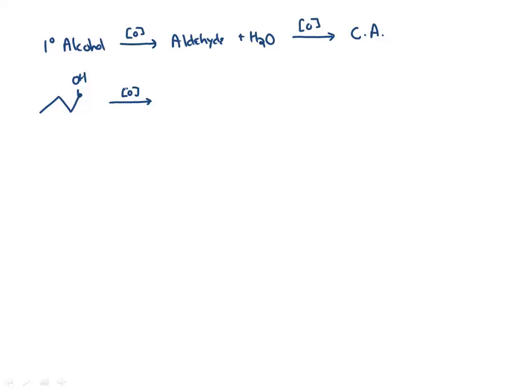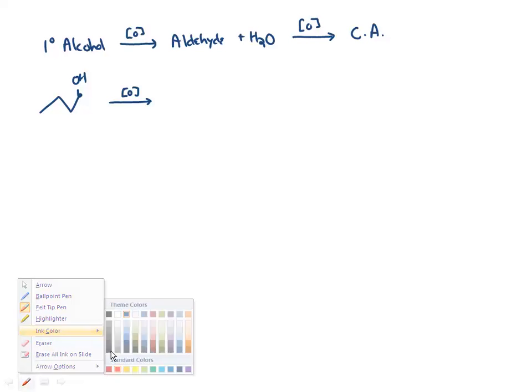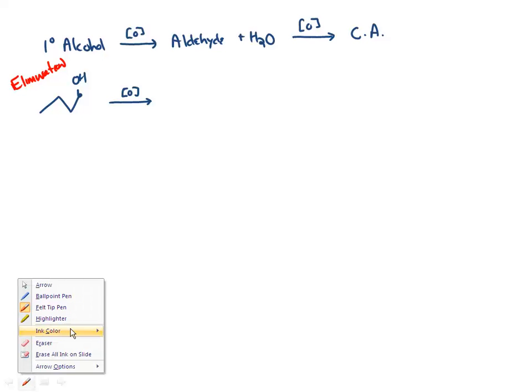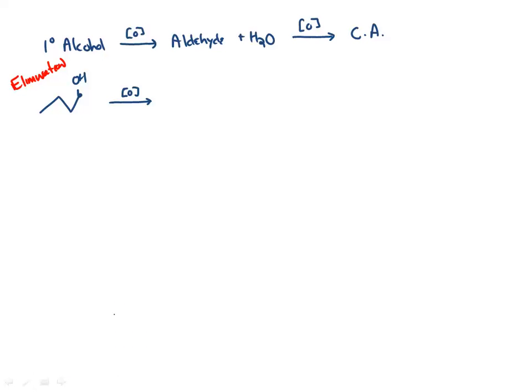The way I like to think about oxidation reduction reactions is that sometimes something else is going on in the reaction. So in this case, for the very first step, we can also think about this as being an elimination. So I'm going to put that in red. There's kind of two ways to go through this. You can just memorize that an alcohol gets turned into an aldehyde plus water, and you should be able to figure out what to draw from knowing the structure of an aldehyde. Or you can recognize the mechanism, and if you focus on the mechanisms, then you just have to know what to do in each circumstance, and it won't confuse you if the molecule changes a little.